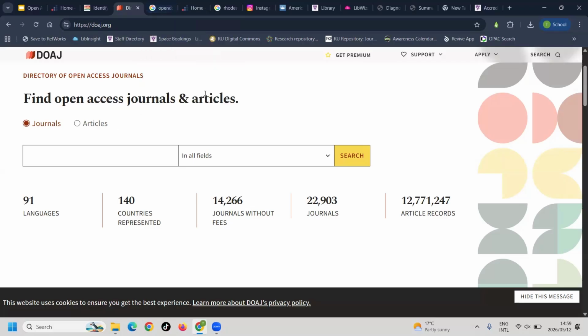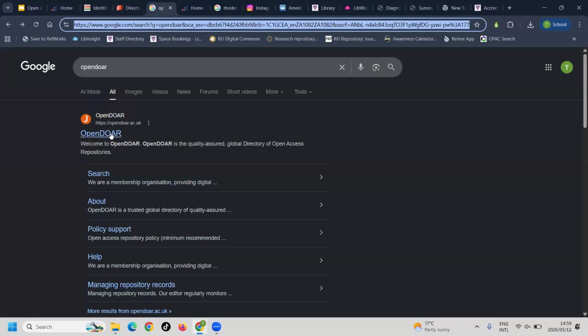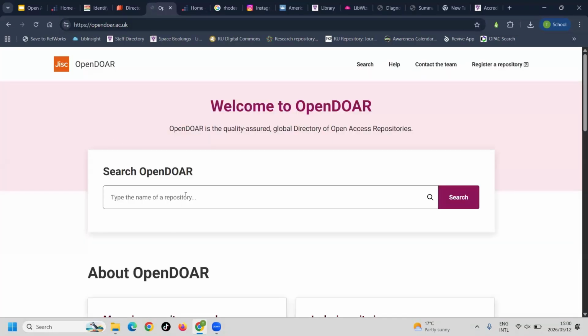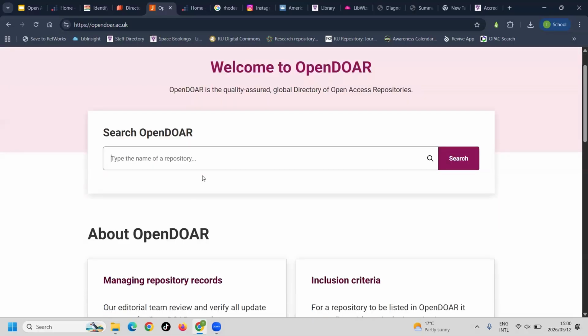We also have a directory called OpenDOAR. It works the same as the Directory of Open Access Journals. So it's also a database that allows you to search for open access journals, to select which journal to publish in.